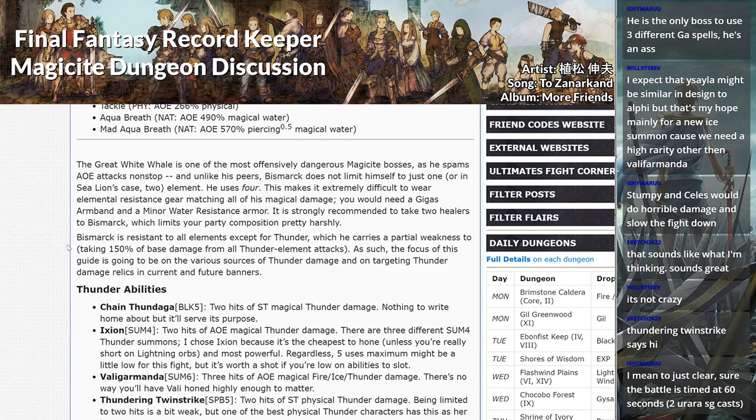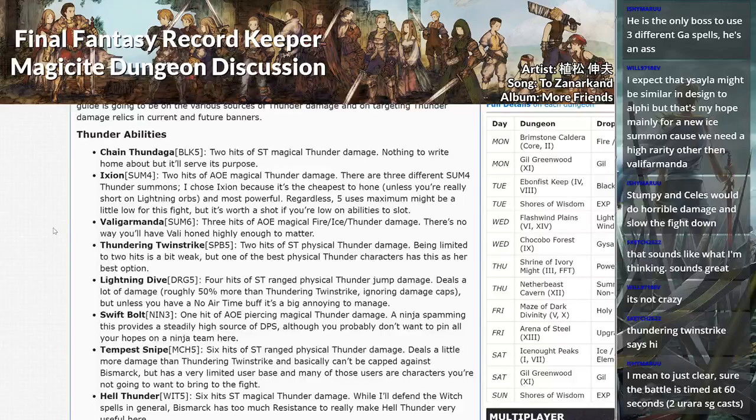Bismarck is resistant to all elements except for thunder, which he carries a partial weakness to. As such, the focus of this guide is going to be on the various sources of thunder damage and on targeting thunder damage relic and current and future banners. Let's take a look at the abilities.